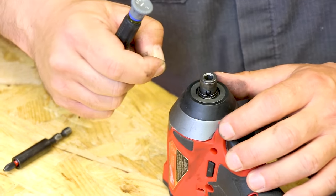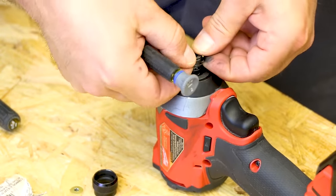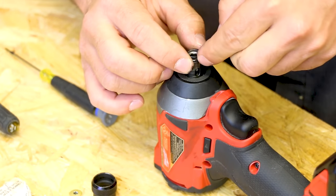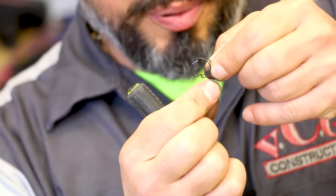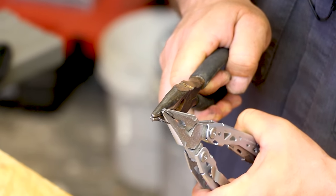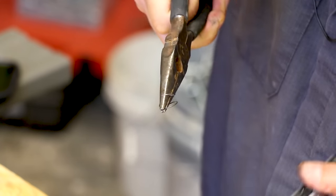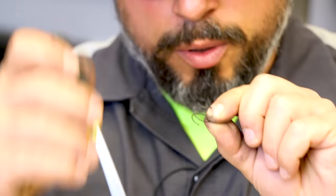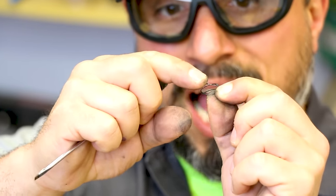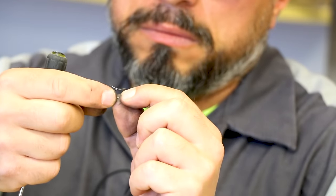Where the spring goes into the anvil and contacts the ball bearing, we're going to bend that U-shape up, and then the tail end of the spring we're going to bend down. We want to remove this spring according to the instructions and not lose the ball bearing — we're going to pry it out and up and over. This curve we're going to bend up, and then this tail piece we're going to bend down. Just enough — it is spring steel, it's going to spring back, so don't bend too much. You don't want to break it.